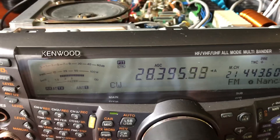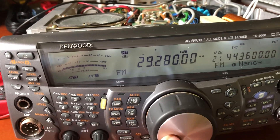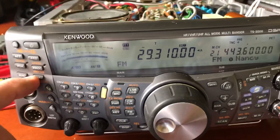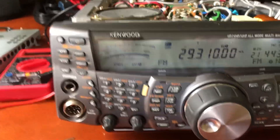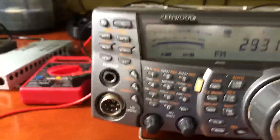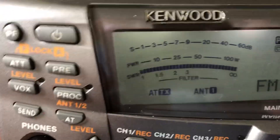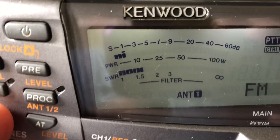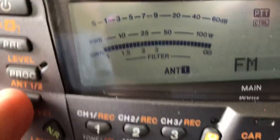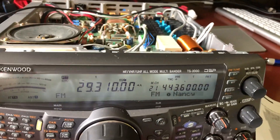We'll go up to a different frequency. Let me put it on FM so it moves a lot faster — FM will give us full power out. Let's go up to 29.300 MHz where that is an FM channel. We'll tune here — and we got tuned. Just to prove it is tuned, we're still on SWR and you can see the antenna tuner is engaged. We hit send and it is tuned. Now I'll bypass the tuner and show you that my antenna is not resonant there — it's close, about 1.5, but with the tuner engaged it does work. Hopefully this gives you a good idea of what to look for.